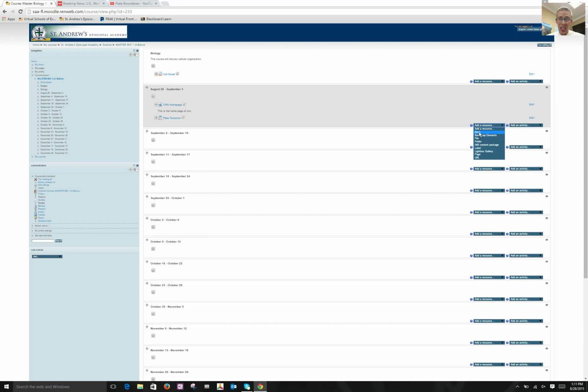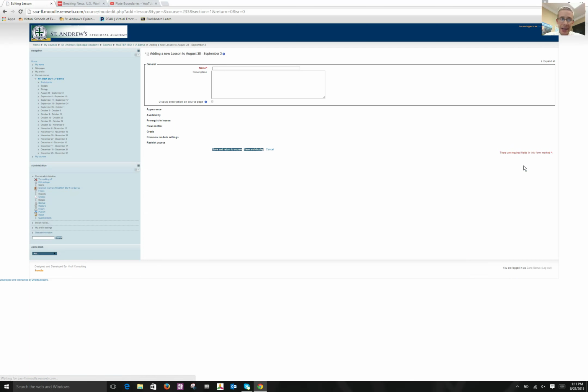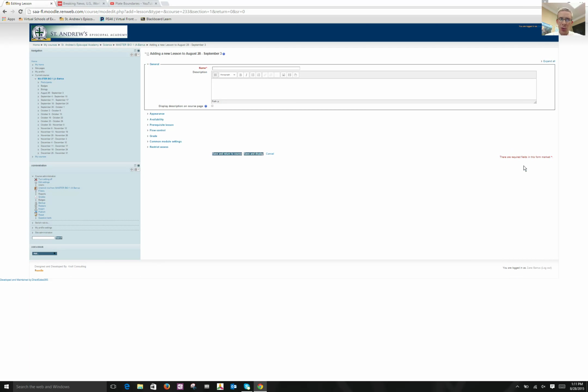And you would just basically paste in the materials you want the students to read. It can be a digital textbook too, where they can watch videos and listen to recordings. And here's another one of my favorite activities. You can add lessons, which are almost like slideshows that take students through printed material or videos, and you can follow up certain slides with follow-up questions to make sure the students are actually watching your lessons. If you have any questions on how to do that, that'd probably be best for another video.